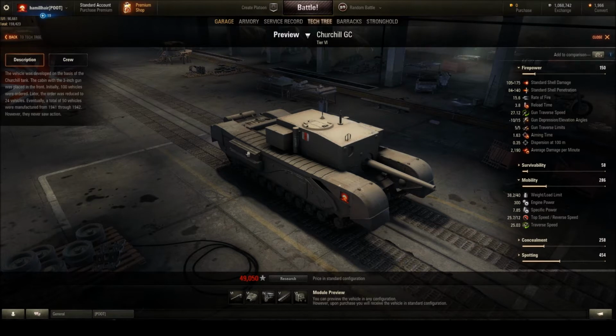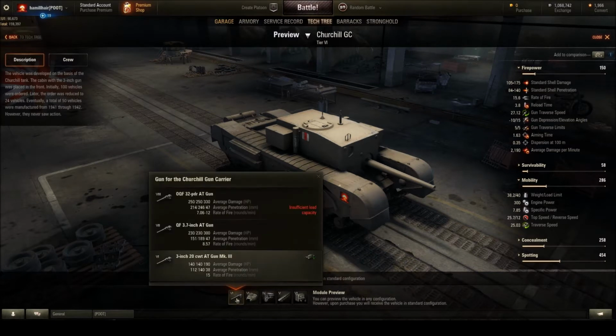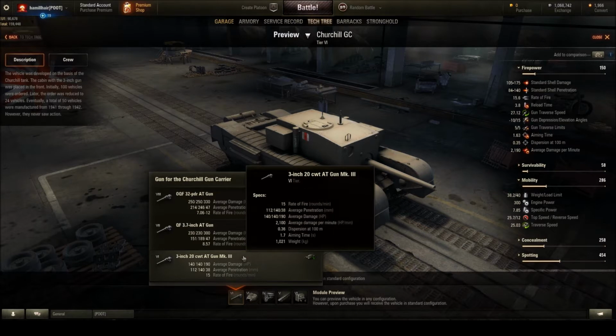Now, what are the issues with this tank? Well, let's start with the good before we move on to the bad, because it will be more efficient that way. Guns-wise, it has a very good set of guns. The first gun, we have a 3-inch AT gun. That's nothing special really, it's worse in fact than the Churchill 7's gun. 140 average damage, 112 penetration for normal rounds. 15 rounds per minute rate of fire, so that gives you about a 4-second reload, which is pretty quick, but it's not the quickest. And yeah, it's just generally a bit garbage.